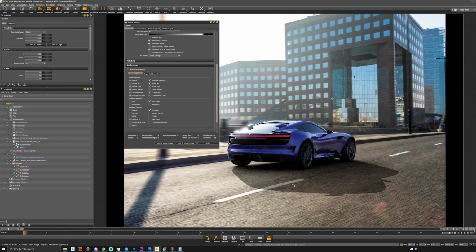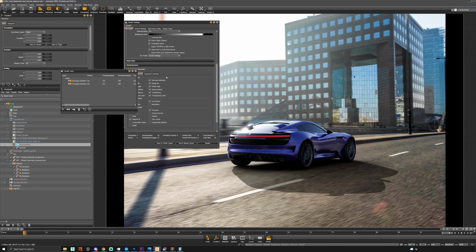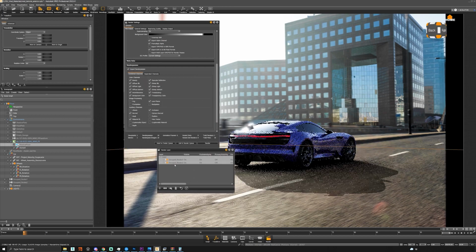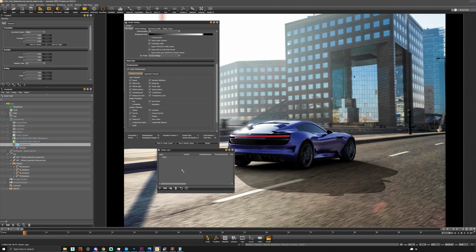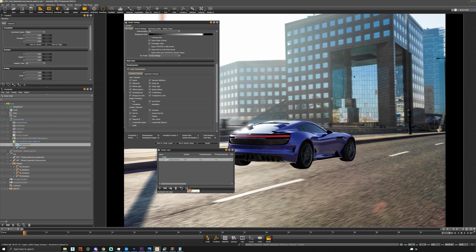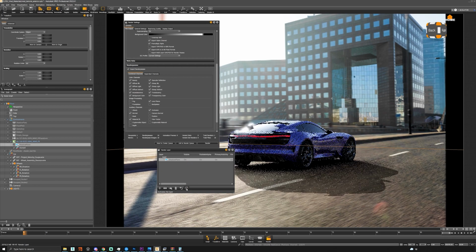And what I'm actually going to do quickly is create a render layer for the shadow. So we want to go to our render layer. I'm just going to create a new layer, and then add in the shadow plane into the layer, and turn primary visibility off.